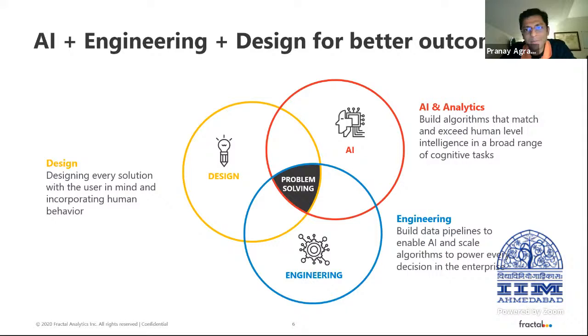Now, what we know is that these algorithms need a vast amount of data for them to be accurate, for them to learn. Equally, the signals or the insights that come out of these algorithms need to be fed into applications where action can be taken. And that means that if we need to operationalize the AI and generate value out of the AI, we need a very strong, robust engineering platform. And that engineering will, number one, create the data infrastructure to feed these algorithms and continue to feed them with new data so that those algorithms can continue to learn and get better. We need data pipelines out of the algorithms into systems where the decisions are made, whether that is software systems or applications, or it could be manufacturing systems, any place where action needs to be taken, a decision needs to be made. So we need the engineering to take those signals into those systems.